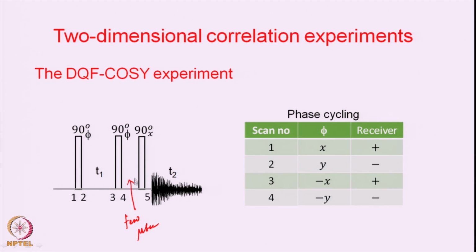After you do all of this, you have a small time period here which is a few microseconds, and this allows us to convert what we have created here into an observation by application of this last 90-degree pulse, which is done with a fixed phase. This is done with x, or it can be done with y also, it does not matter, and then the data is collected here. As the data is collected, remember whatever comes out is stored in the receiver in this manner. So, this strategy is called phase cycling, which is a very general strategy which can be used for various other purposes as well, and we will demonstrate its particular use in this double quantum filtered COSY experiment.